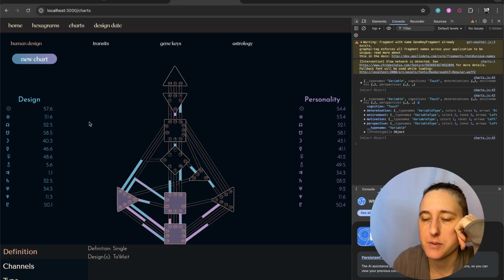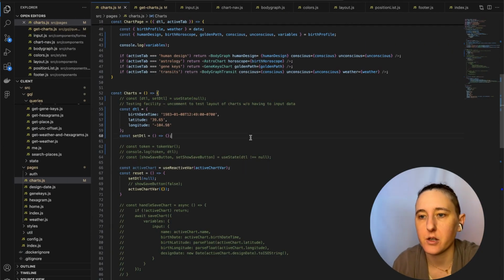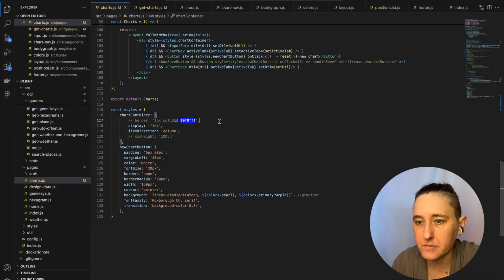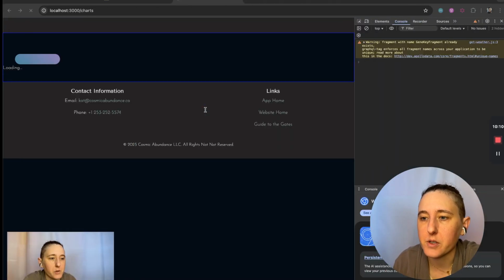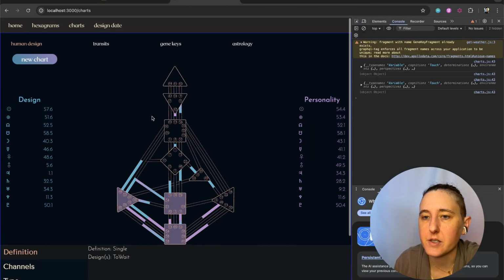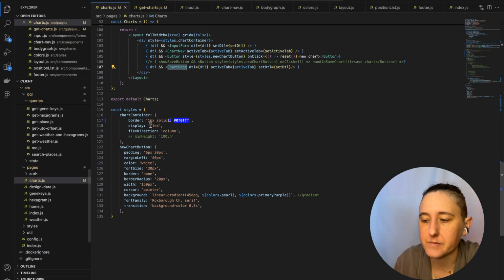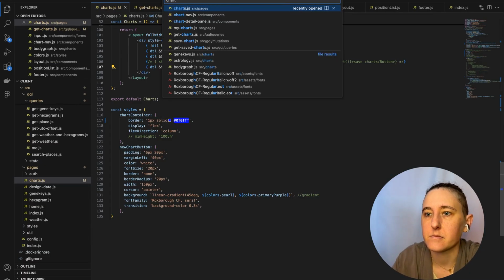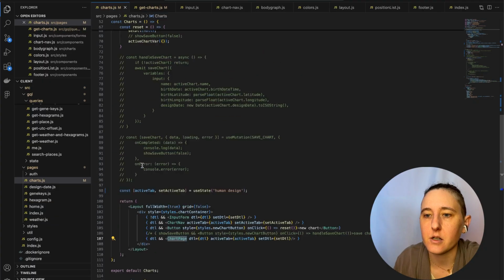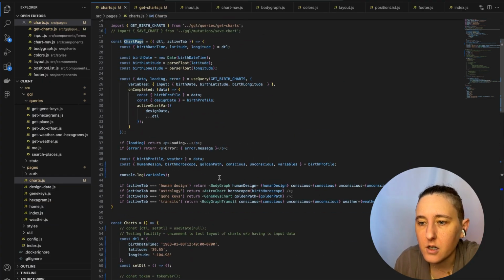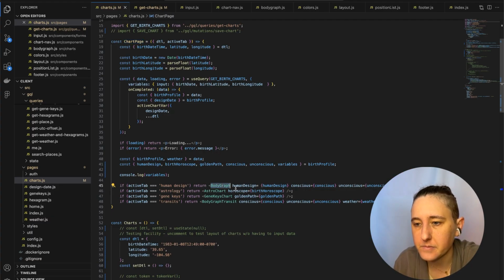Yeah, I'm gonna put some borders around these objects so you can see where the components fall. So this is the chart container component, and then we're going to go into the chart page. Oh yeah, chart page is here, and it's just a selection depending on the active tab.